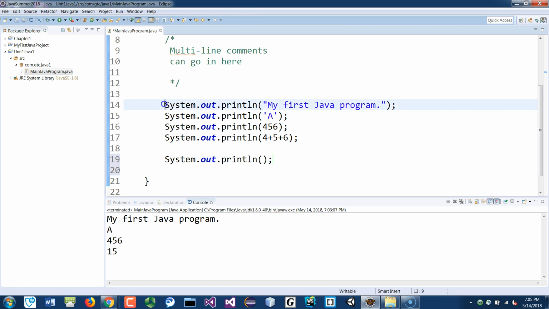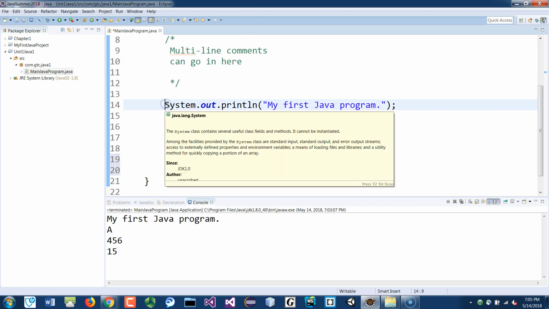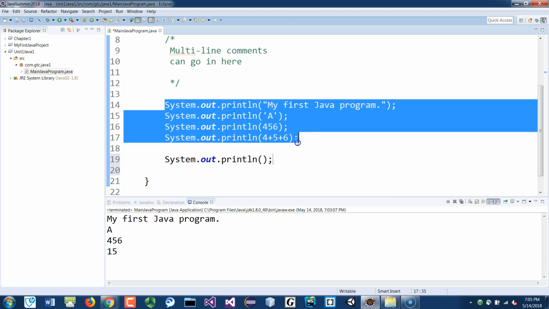But anyway, if you select that line 14 and select all of them, if you press Control /, you see that it puts those slashes in front of those lines. Single line quote marks, right? And if you do it again, it takes them out. Okay, so a really quick way to comment out your code.